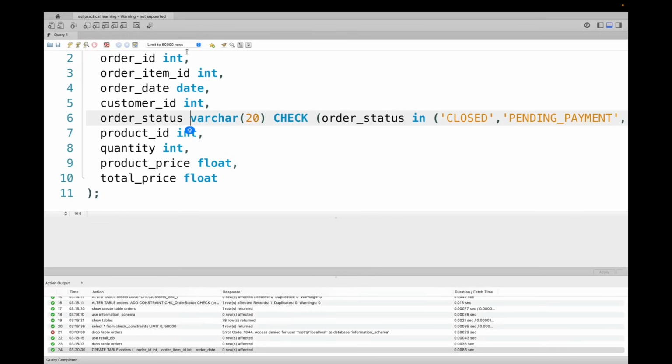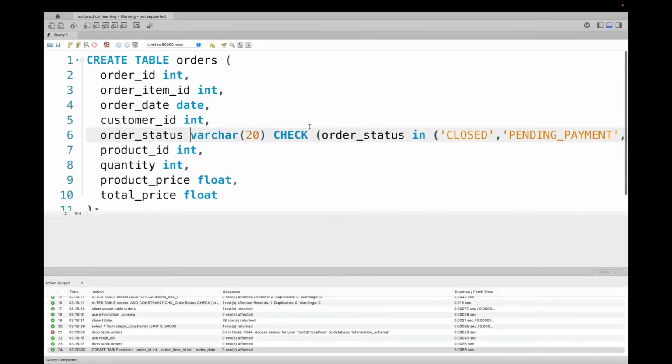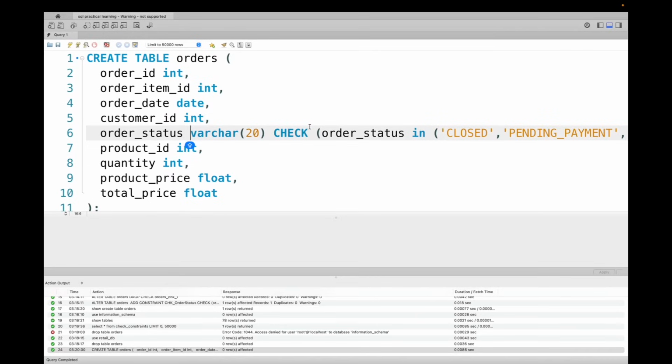And this worked. So that means while creating the table itself, we are able to put this check constraint, right? Earlier, what we did, we first created a normal table without constraint and then we added it later, altered the table definition. But now, while creating it, we are giving it directly, right? So I hope this should be fine. And now it will work the same way. There is no difference as such.